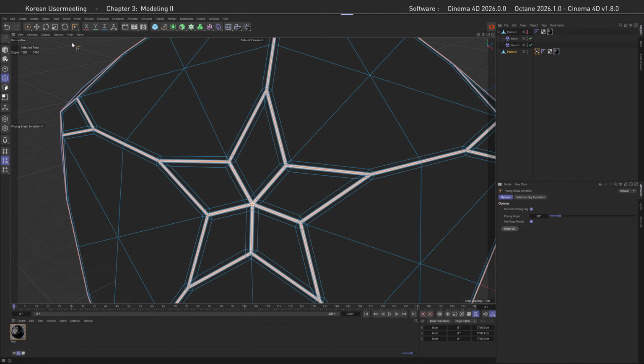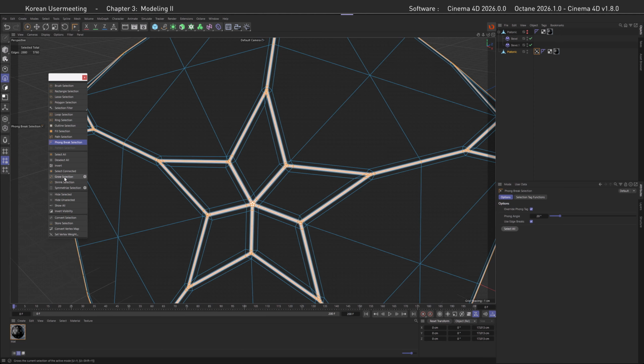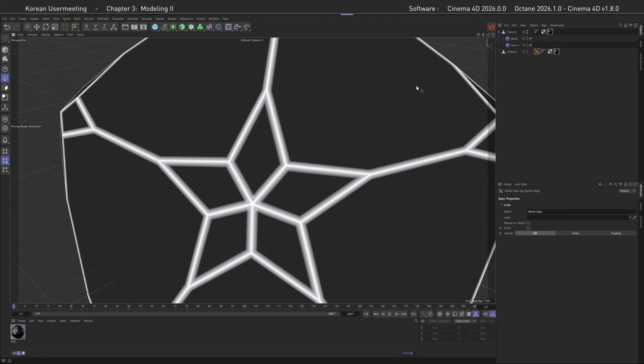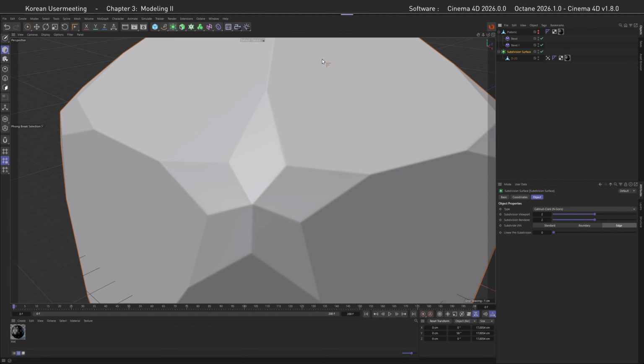The next couple of steps are all resided within the select menu, so I'm detaching it here, growing the selection 2 times and shrinking it 1 time, then going to the vertex map, setting it to add and giving it 50% so we get a bit of a better fall off here. This will give us a slight advantage in the shading step later on. For now, what I want to do is rename this object for what it really is, a D20 dice, and finally apply the subdivision surface to it.